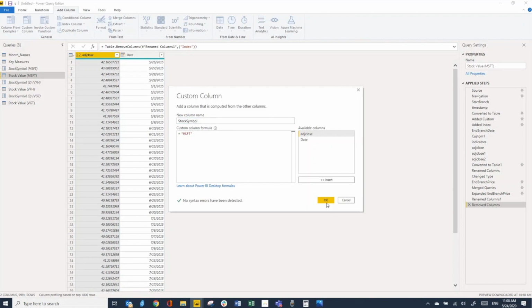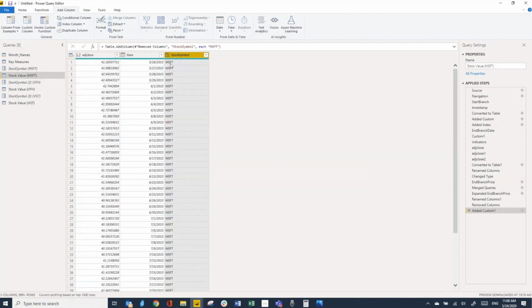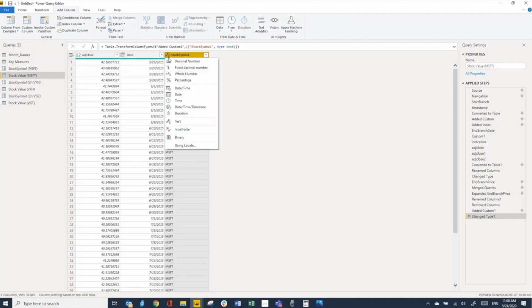So what this is going to do is it's just going to repeat MSFT for every single line in this table. But that's exactly what I want it to do, because whenever I merge Microsoft's with Vanguard's Financial and Vanguard Information Tech, once I merge all three of those, I need to know which lines go to which stock. So that's exactly what I want this to do. And if you also noticed, I changed the data type to text. That also is a step that I like to include.